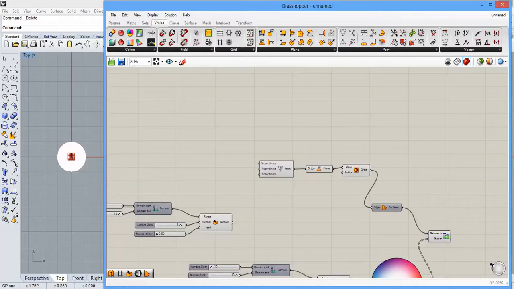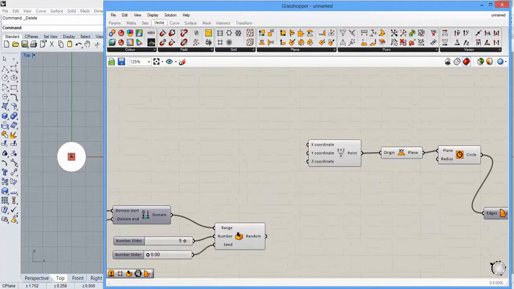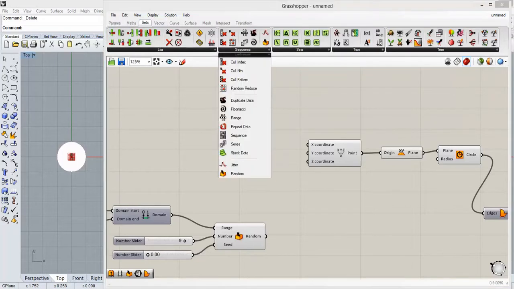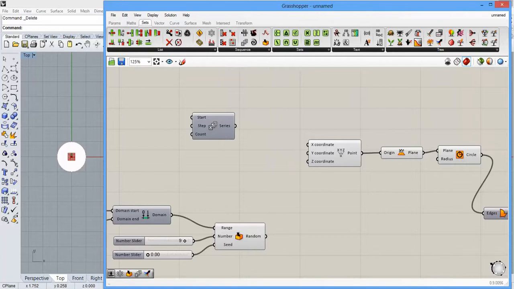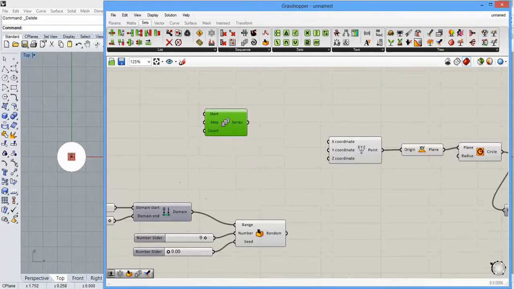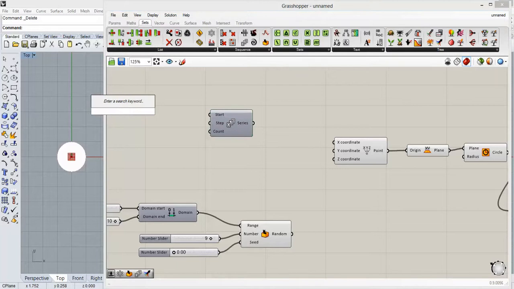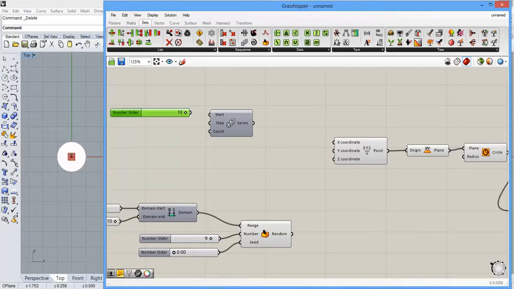So we're going to work backwards again from the point, but this time we're going to start with a series. So you're going to go to Sets, Sequence, Series, and you're going to bring in a series, and then I want you to bring in a few number sliders.